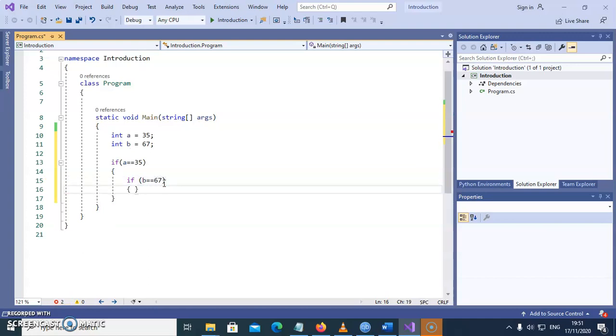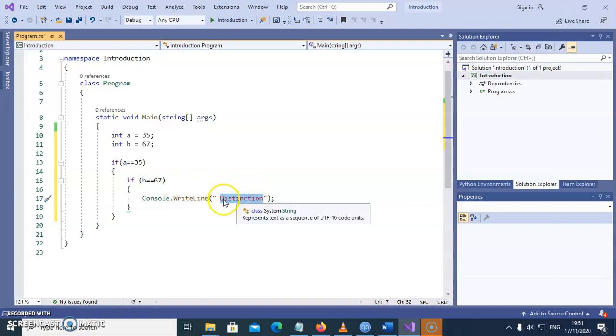Then let's nest this one, and then we can print something: the values of A and B are 35 and 67.